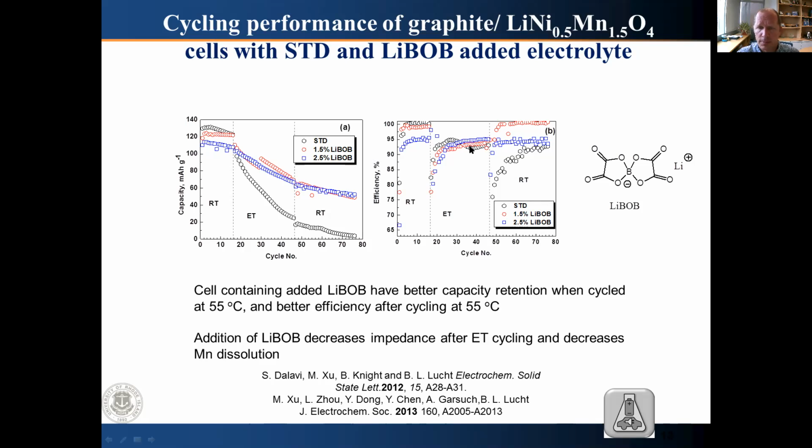However, we weren't particularly pleased when we observed that the LiBOB really didn't improve the overall efficiency of the cells. And so while the capacity is retained, we still have poor efficiency, which suggests that there's still some problem within the cell. But nonetheless, we wanted to utilize LiBOB as an additive for an investigation to try and understand why and how LiBOB improves the capacity retention, so then we might be able to go back and design better additives than LiBOB.